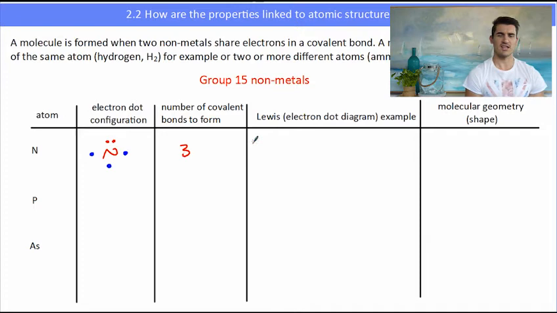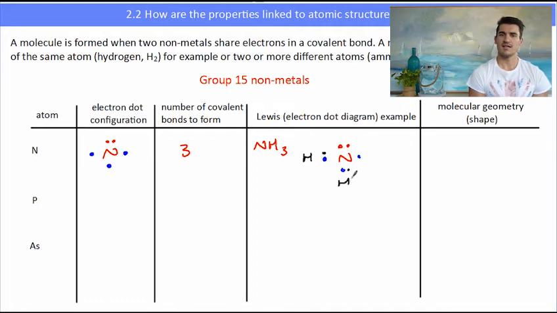So for instance, NH3 ammonia, we have 1 nitrogen wanting to share with 3 hydrogens. Hydrogen can share 1 electron, so each hydrogen will share 1. The nitrogen will share 1 of its 3 with each hydrogen, and we get the formula NH3. Now the shape of a nitrogen atom is described as triangular pyramid. It looks like a triangle, and it's in the form of a pyramid, so it's called triangular pyramid.